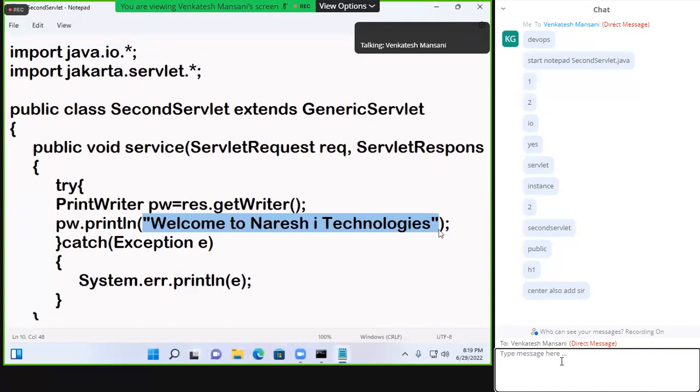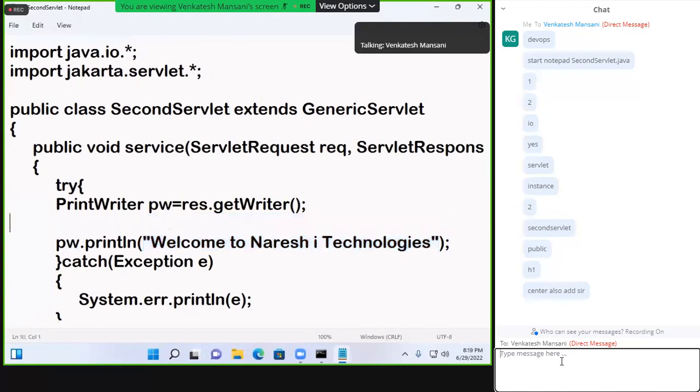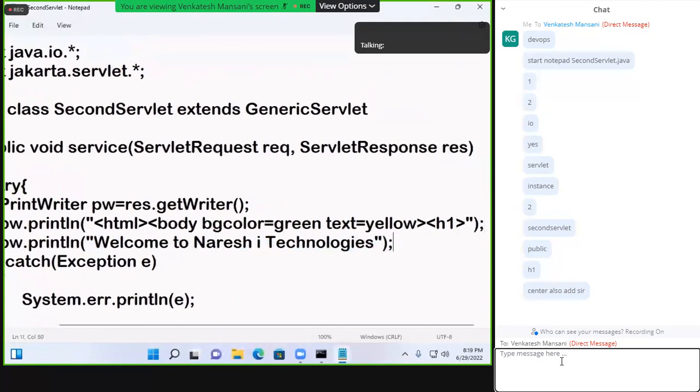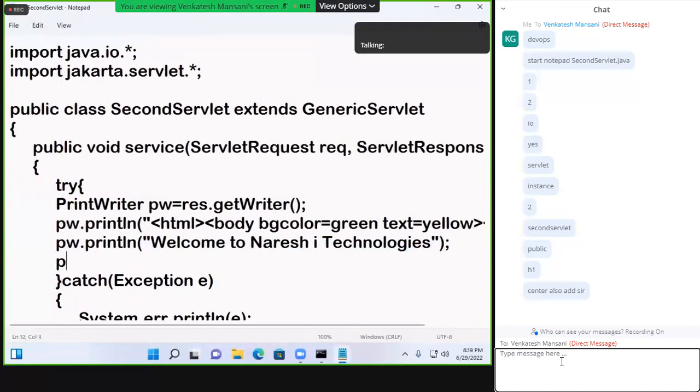Now, the total code we can write in one line also. Otherwise, we can divide it like this. pw.println of html, body bgcolor green text yellow, level 1 heading, opening like this, closing like this.